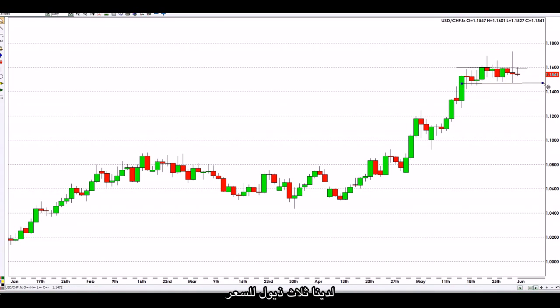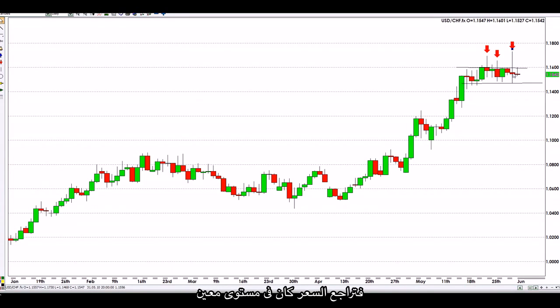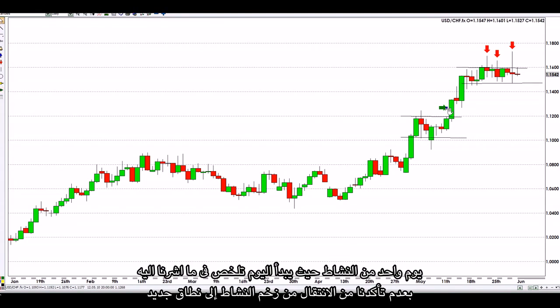Now we had a couple of times here, actually 3 times, where we had price run and clear the top of the range here, but it was actually easier to scalp these moves because the moves were very short-lived, and as you can see, by the end of the day price had pulled all the way back and was inside the range. So the typical pattern that we see here is, for instance, we have range bound condition here, top of range here cleared at this point right here, 1 day of activity.